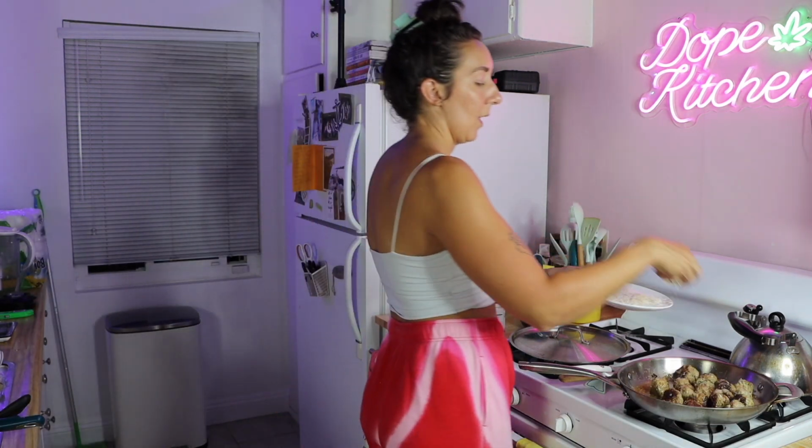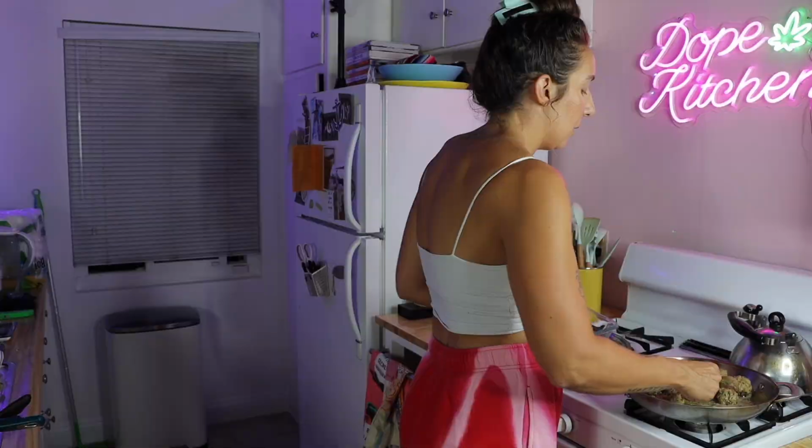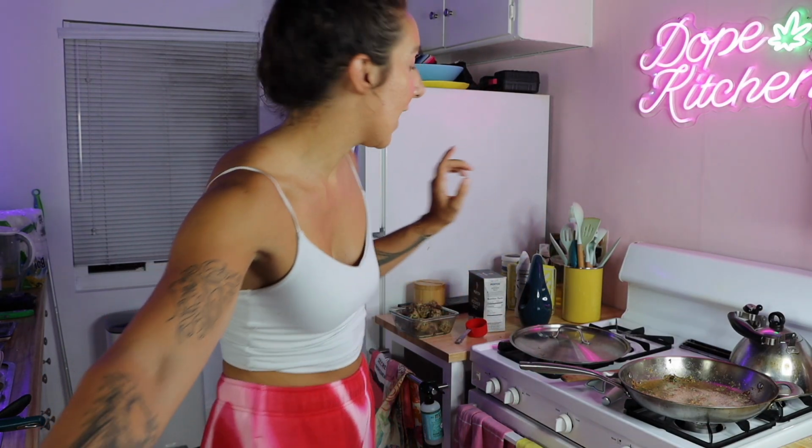Oh. I made a lot of mistakes with this recipe. What a mess. I am a mess today. A bunch of cheese. Just go crazy. Parsley too. We remove these and get those zoodles in here. Hold on, I have an idea.